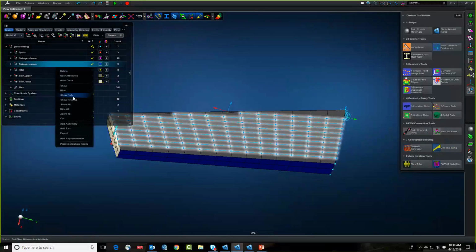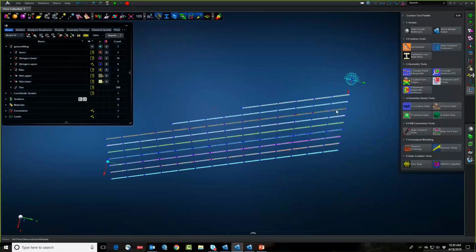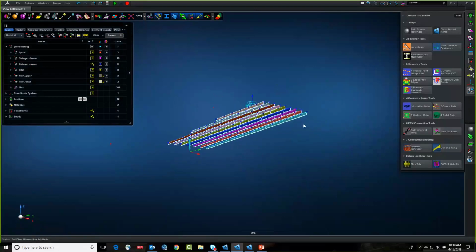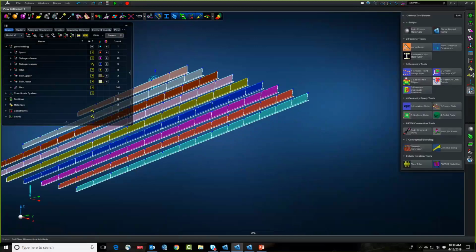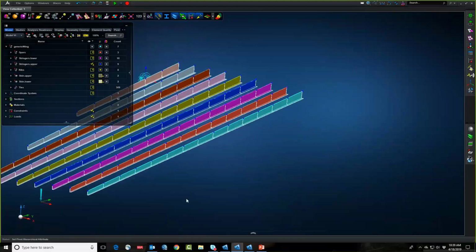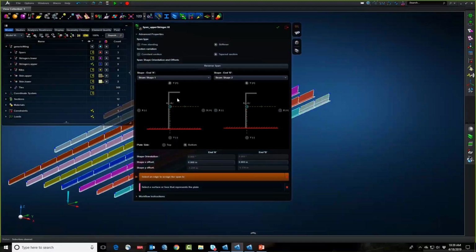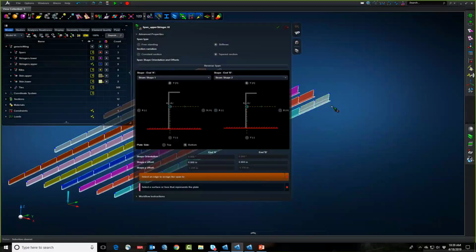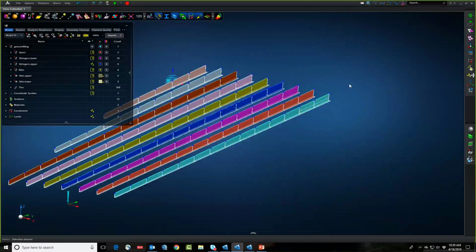Let's look at some of my stringers now, all right? And if I get the right view, you can see in this case that the stringers are tapered. It's a greater depth here than it is down here at the wing tip. I can validate that by selecting on one of these, and I can see that over this span, it's a slight taper. It shows up a little bit there, not dramatic, but a slight taper over that region.